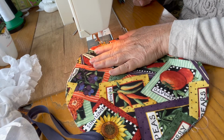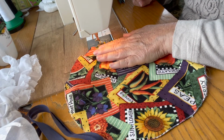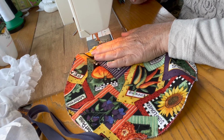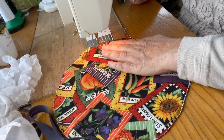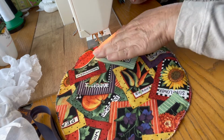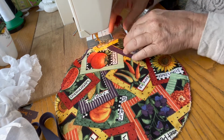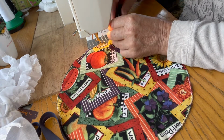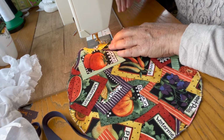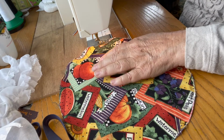So I'm zigzagging all the way around the edge of my fabric. And because it's a lightweight cotton, it does turn under quite nicely. And it hides most of that fraying and that edging. You might get the odd bit that will stick out, but I don't mind that. And this is what it's all about. It's about your personal preference and how neat you want it to look. Trim your ends off before you get there, and go back over the beginning and reverse, and then take it off the machine.